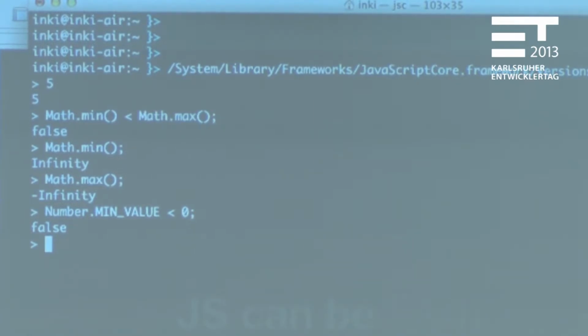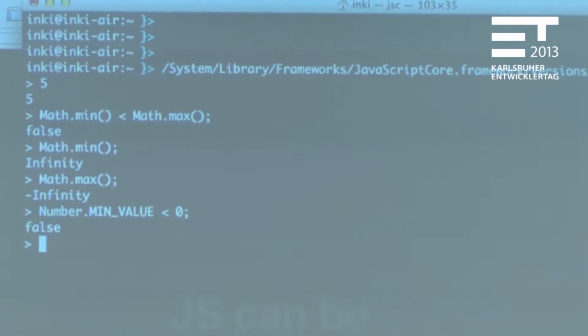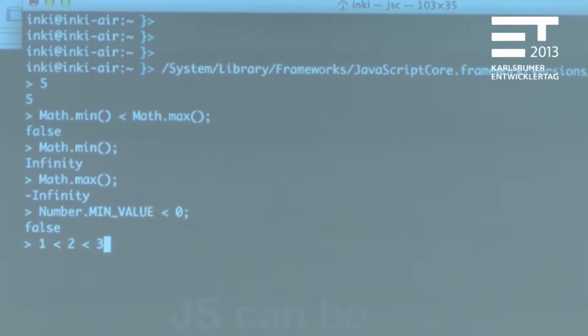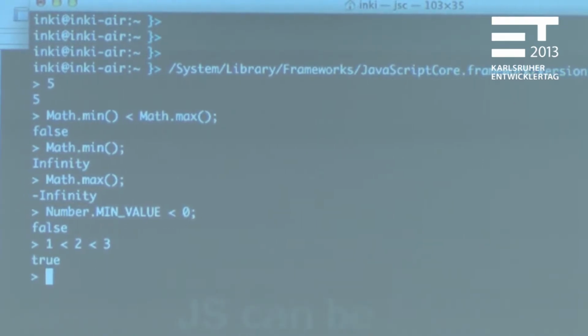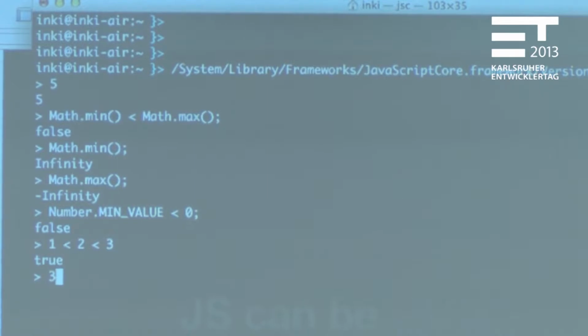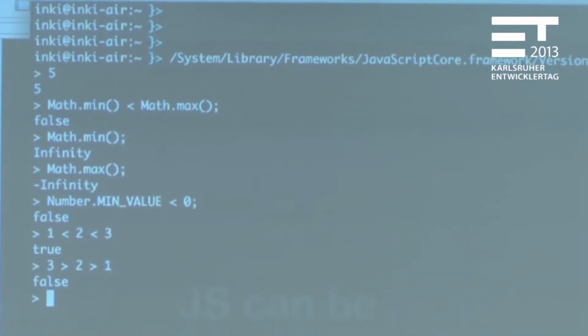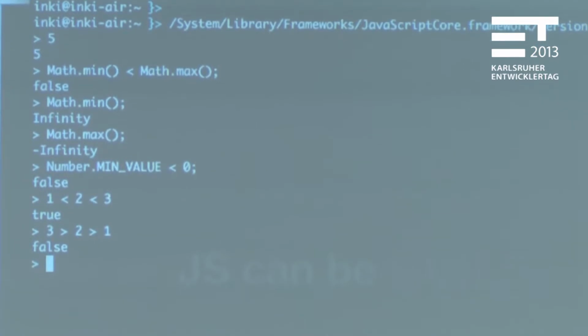And if you want to do some clever things, you're a clever guy, so let's play around with some things like this. This should be true. Yes, it is. But please check this the other way around as well. This should be true as well, but it's not. It's false. So this is how JavaScript works.